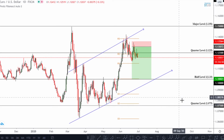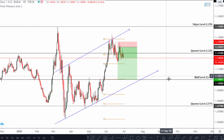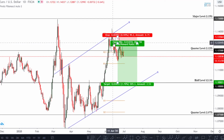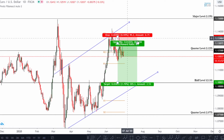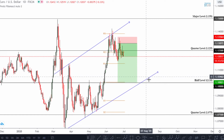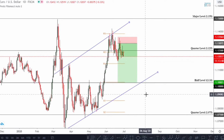On the daily chart, if you want to trade like I do, I have some positions which I'll hold for long and some which I'll come in and out of. For the positions that I come in and out of, you can see last week I capitalized on the move lower. We had a pullback yesterday, and again I shorted this market, and I expect this market to collapse all the way to the 1.1 major level. So there's still some 200 pips to the downside on this market if you can capitalize on this move.